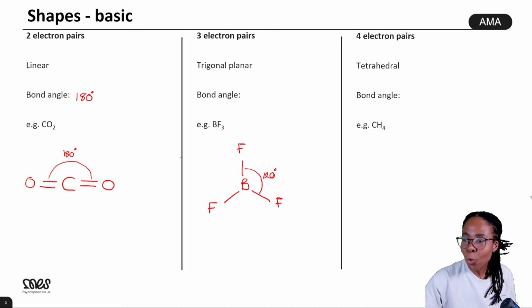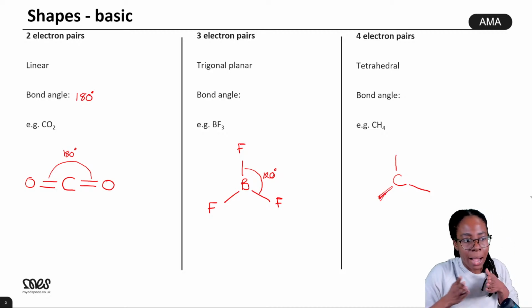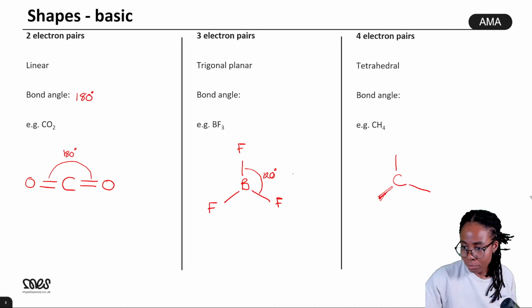Okay, and then four, this is where it gets a little bit more interesting because we're no longer just flat, so planar. Instead, we are tetrahedral, which is in three dimensions, right? So we will have one bond going up, one coming down slightly further than 90 degrees. Then our solid wedge means that it's coming towards you, so out of the board towards you. My wedges are always a little bit dodgy, but I hope you can forgive me. And then a dashed wedge, which shows that it's going behind you.